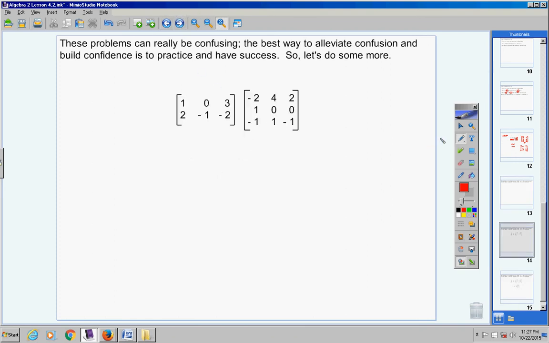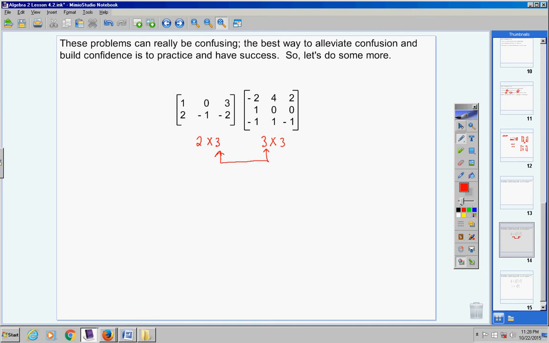So here we go. Now, let's multiply these two matrices together. We got to run our test first, okay? Now, if I'm going too fast and you got to pause the video and copy this down, that's fine. This has 2 rows and 3 columns. So it's a 2 by 3. This is a square matrix. It's a 3 by 3. Do your inside numbers match? Yes, they do. If they did not, you would stop and put no solution.